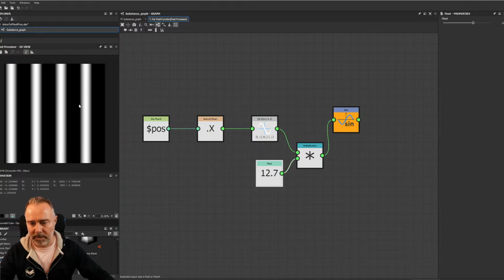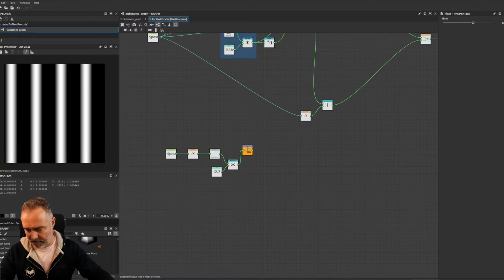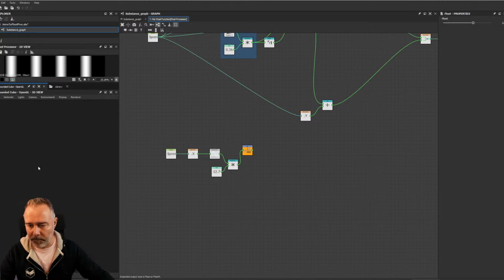But once again, here, you see it goes negative, positive, negative. So if I go in my model here, let me hide this for a moment. Like that, I'm going to make some space, and we are going to look at our 3D view.